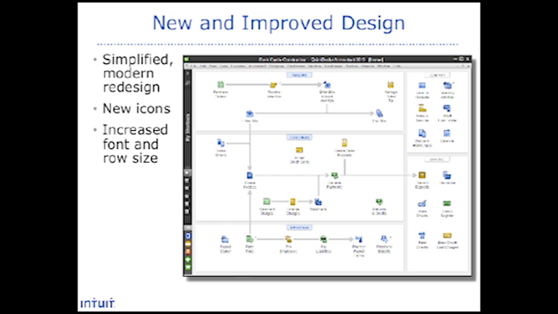I think the whole idea is let's make it more clear. Let's not try and clutter up the screen. So some of the icons have been taken off the home page. Others just because they've made smaller and we have a lot more white space there. I think it's just easier to see and easier to follow what's going on.